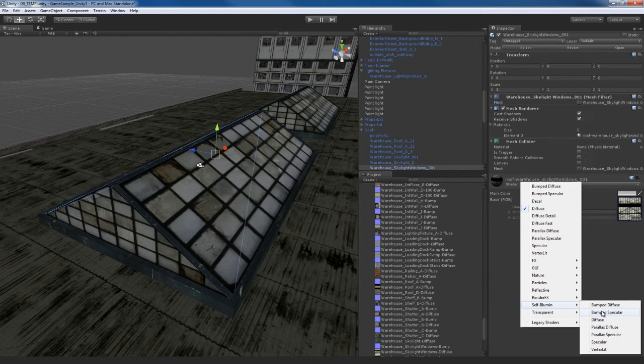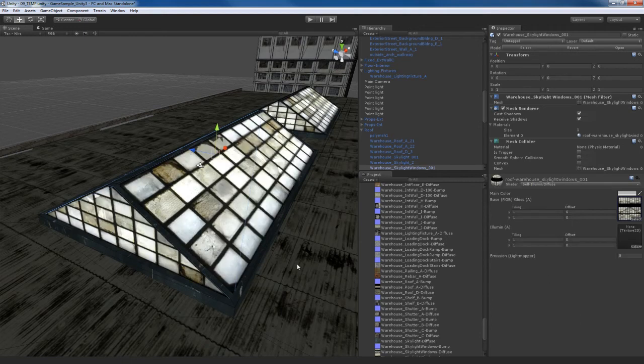Basically what these shaders do is they use a special luminance map that allows an item to look like it's glowing. So if you were doing, say, a power-up for some kind of Super Mario type of platformer game, and maybe there's a power-up of an energy health bar on the floor and it's supposed to be glowing, you might want to use a self-illumination shader. That way it's easy for the player to see that that glowing item is a power-up or something like that. In this case, I'm going to go ahead and use just a diffuse self-illumination.